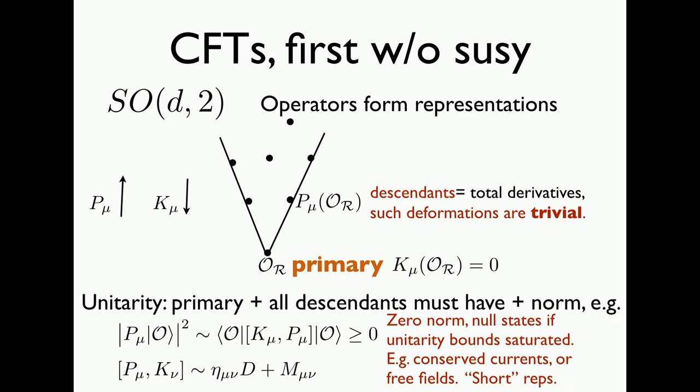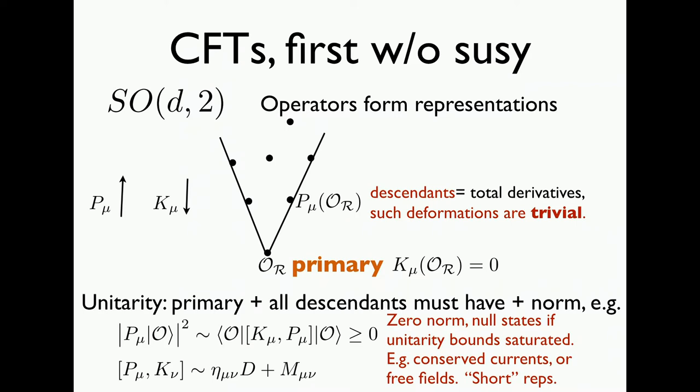I thought I would discuss a little bit first some of the unitarity bounds and the structure of conformal field theories. So the idea in a conformal field theory is that we have a bigger symmetry than space-time, than the usual Lorentz symmetry. If we're in D space-time dimensions, if we think about the theory in Euclidean space, we could say that there's an SO(D) symmetry, which is the Euclidean rotations and Lorentz transformations.